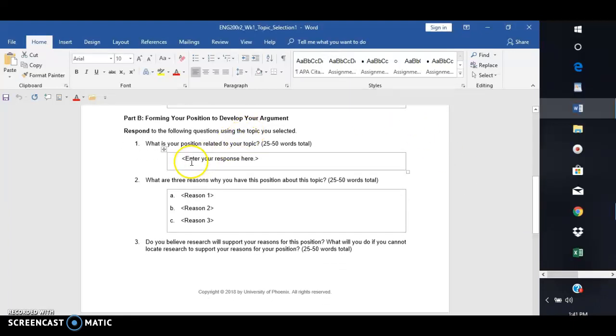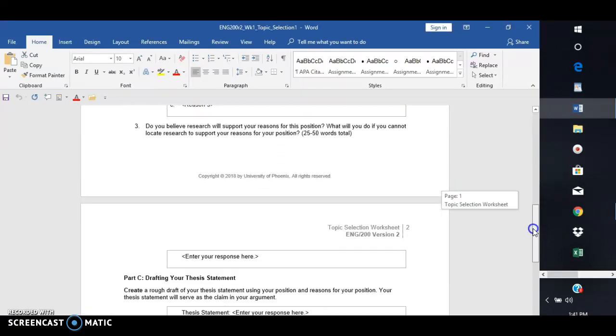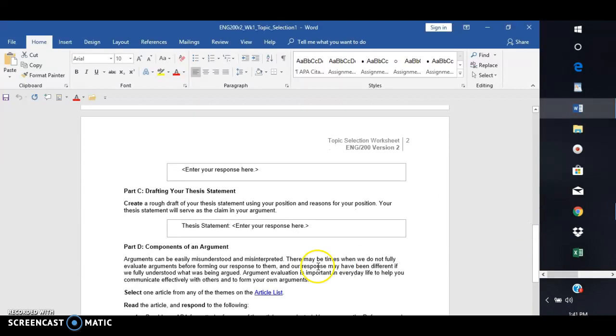For part B, you're going to explain your position on the topic. Let's say you pick Common Core. Your position on the topic would be whether you're pro Common Core or anti Common Core. That one's pretty simple. And then you want to come up with 3 reasons for your position. Reading the articles that were listed under each subtopic can help your brain get started on thinking of those reasons, but you want 3 specific reasons. And that's really going to help you set up your thesis, which you're going to create for part C.